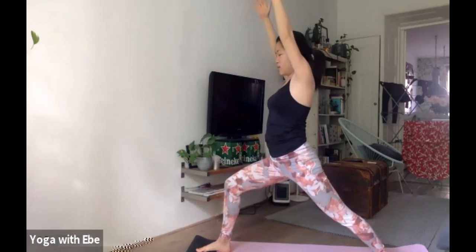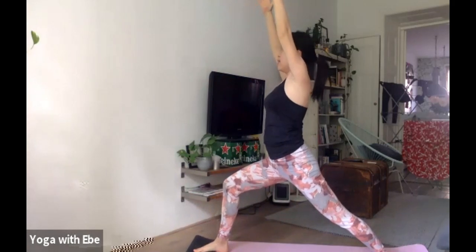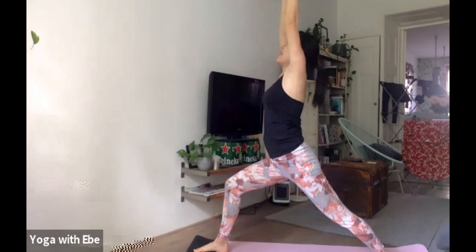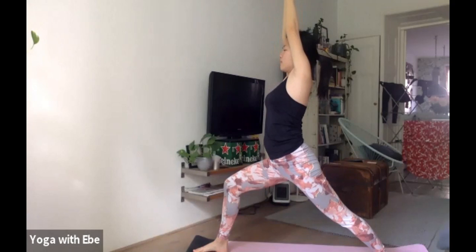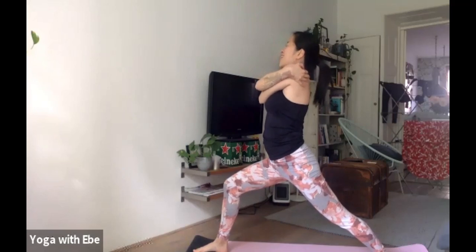Take a bigger stance. And exhale. Lengthen your waist, lengthen your hands up. Inhale. And exhale. In. And out. Give yourself a big hug towards yourself. Hug the shoulders. Feel all the self-love. Hug, hug, hug. Inhale, exhale, open up. Let the love shine out.